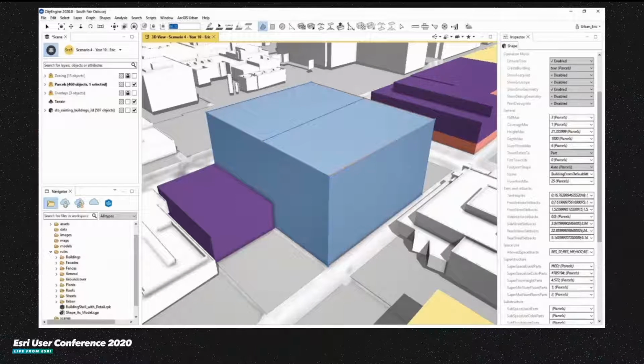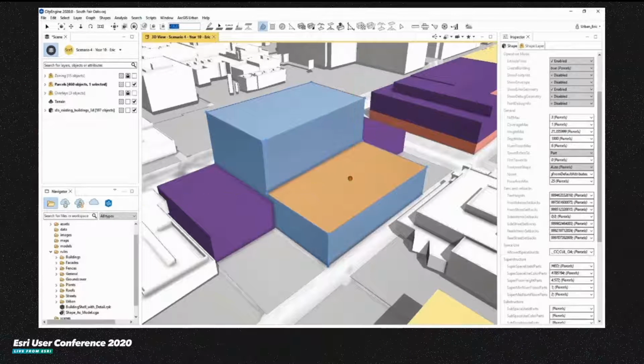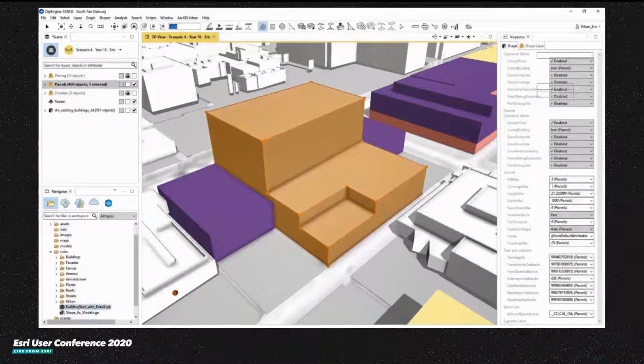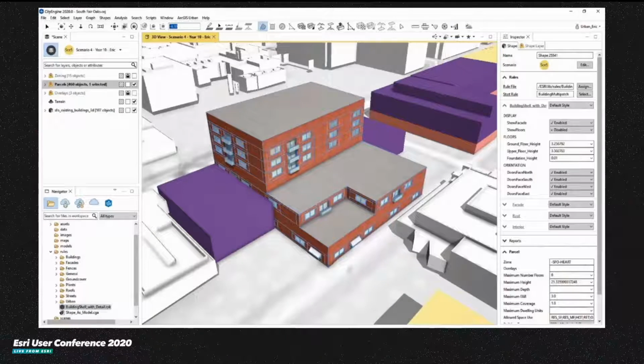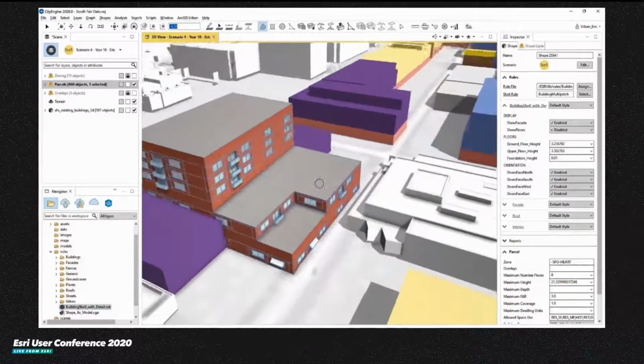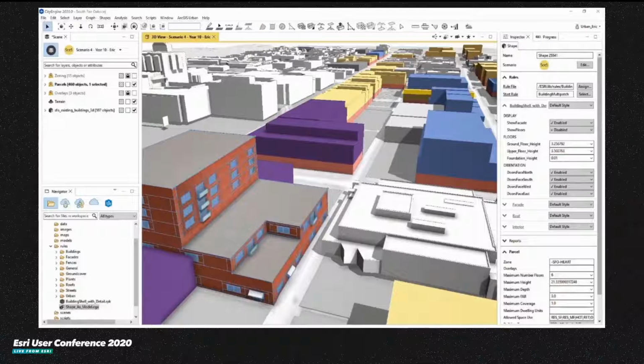So I want to make a custom building. I'm going to split the roof in half, lower one side, maybe make a corner that has an additional step back. In any case, I can custom modify that form and then apply to it a rule that adds additional architectural detail. In this case, skins it in a facade with windows and balconies.